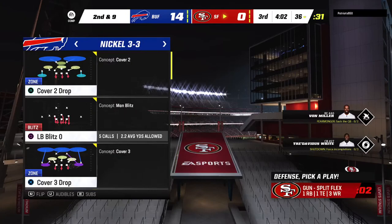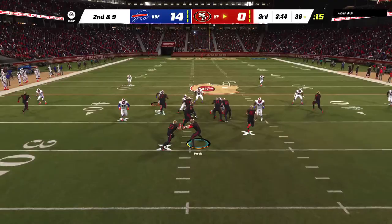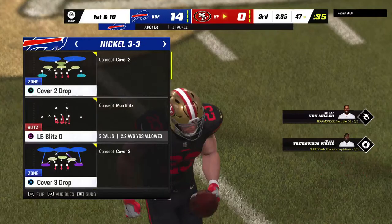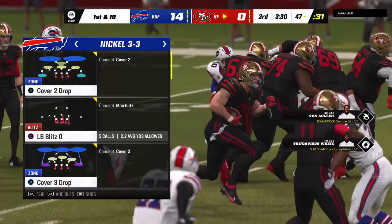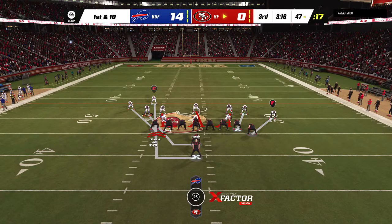Here's second and nine, just a yard on that last run. From the shotgun to McCaffrey. And he slips up past the 45 before being tackled. 123 yards for him on the ground now. He has been a tough man to bring down all night. Despite the score, despite the deficit, no quitting this guy. He's running angry, running through arm tackles. He wants to change what that scoreboard is saying. A couple of first downs on the drive already as they'll go from the 47 now on first down.